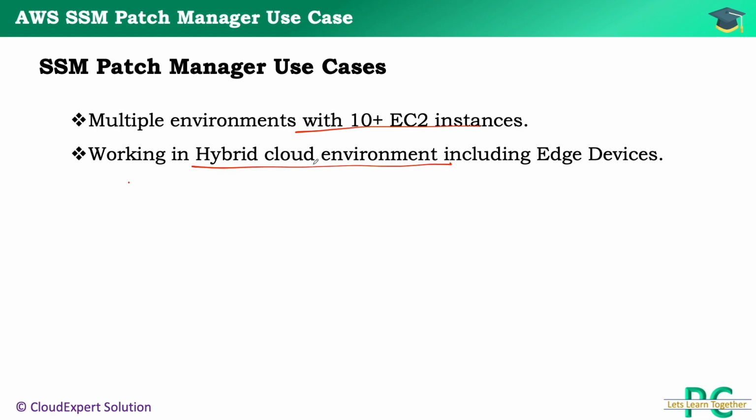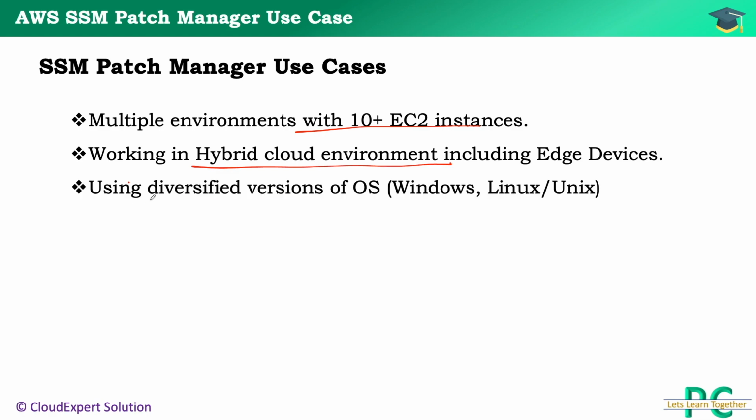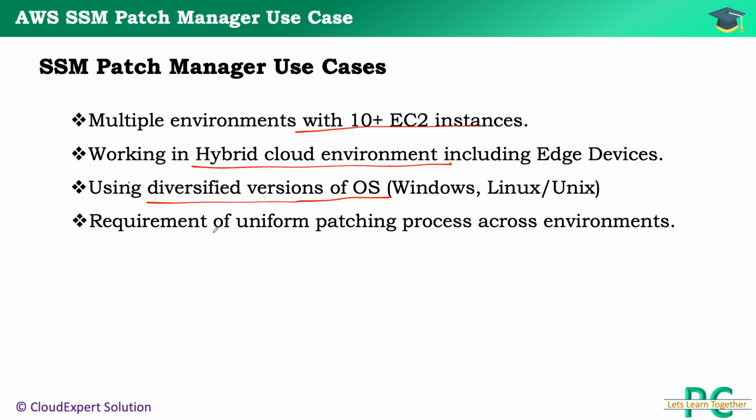from one centralized location. Next, if you have diversified versions of operating systems, maybe you are running some workload in Windows, maybe some in Linux, Unix, and even in Windows you have multiple versions, then maintaining and managing the patches is not an easy task. And we will actually see that in today's demo. Using Patch Manager, you will be able to manage and maintain a uniform centralized patching process across the diversified versions of operating systems. You might have a requirement of a uniform patching process, as I was saying every time.